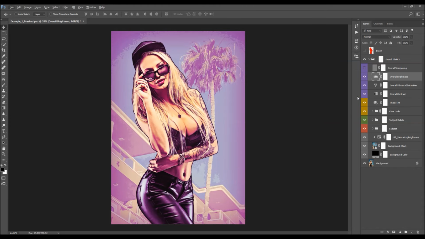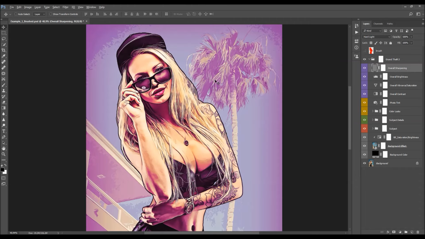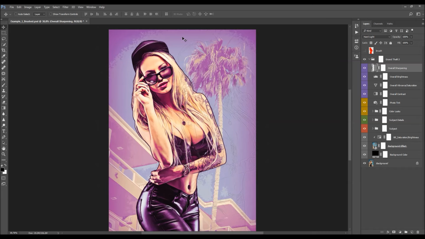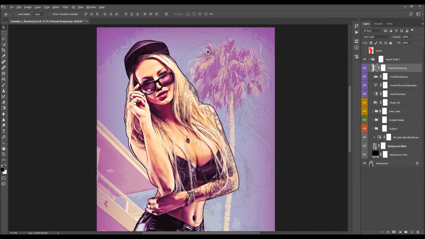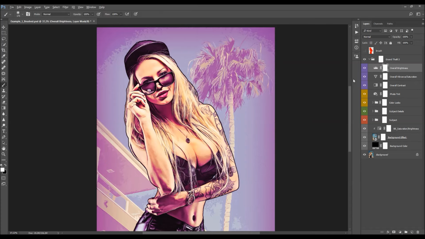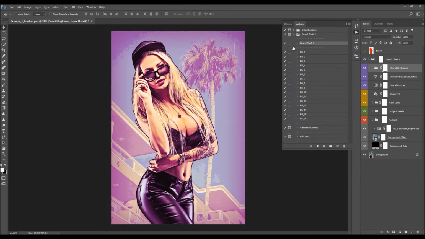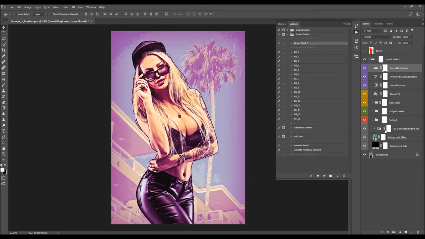Alright, and I'm not going to turn on this layer yet, because if you check this layer here, you see all these lines that are the edges of the design, and that are sharpening the design. But as I have made some changes to the design and I'm going to make more changes, this layer needs to be updated as well. So what I'm going to do is just delete this layer, and I'm going to create it again later.